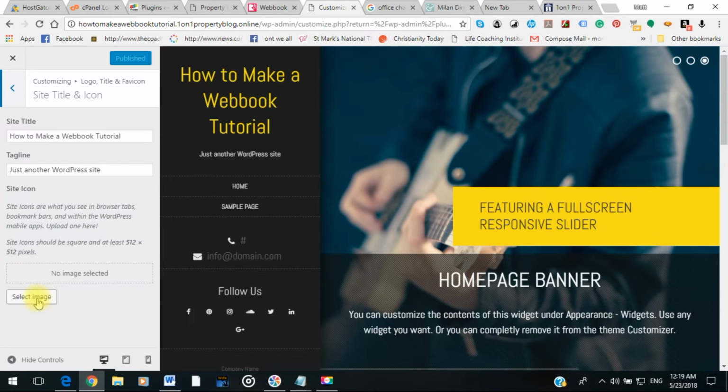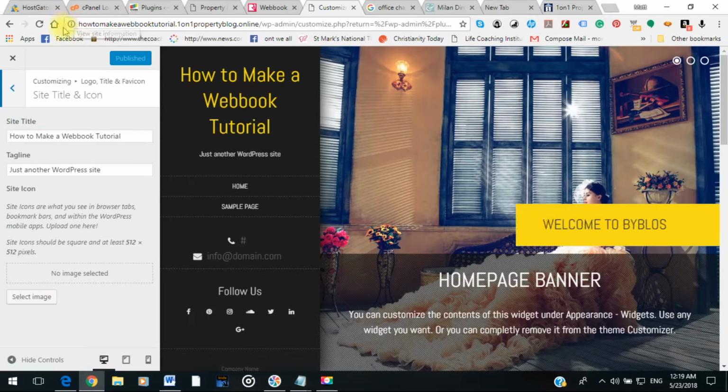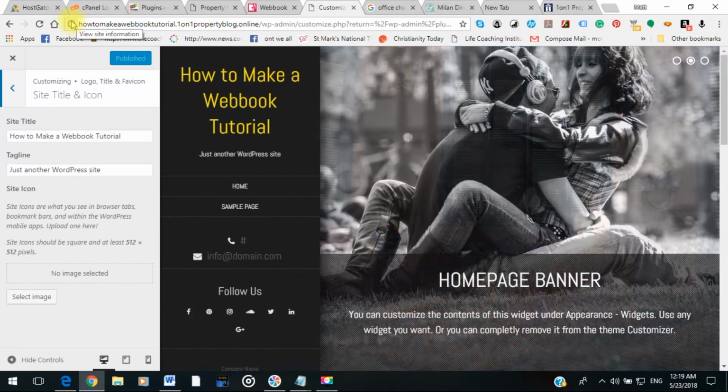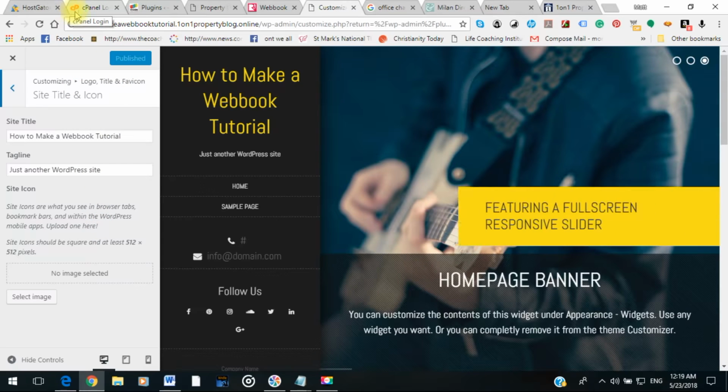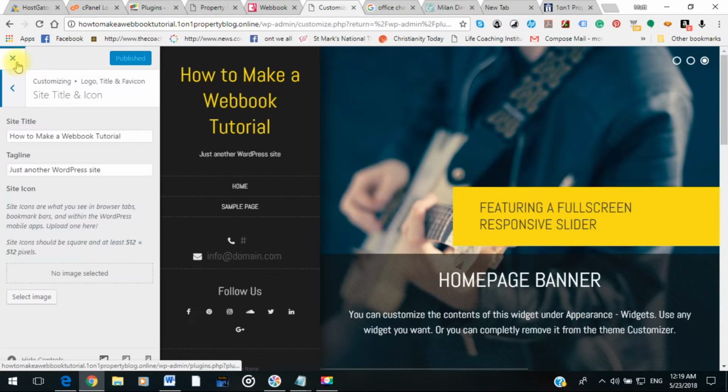And there's a site icon here, which will appear just up here in the URL bar. So when you click on a website, you often have these little logos. That's called a favicon. We'll also organize that as well.